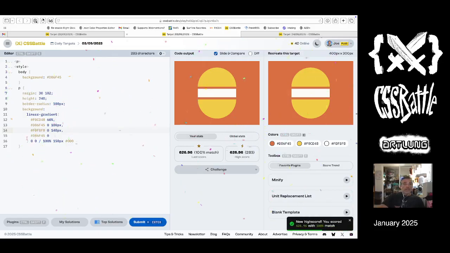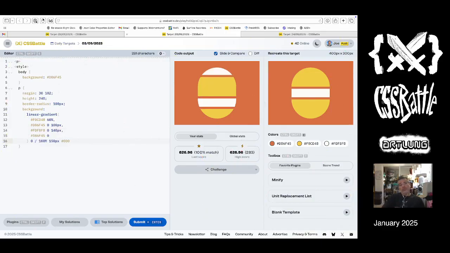So that's 100%, and that is a better score than I've gotten before. We don't need two. Oh, yes, we do. I was wrong. We do need background position to start at 0 at the top because we have a height. And that means we need two numbers. So that means we don't need that color. And then that also means that we can use transparent in place of this orange, which is the D8 number. So that can be 4 characters.